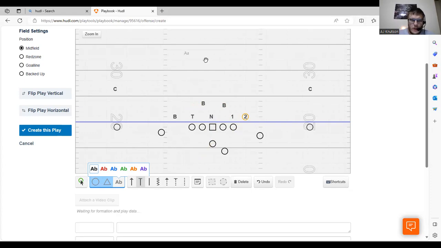This would be your two. Safety. And then a safety. So we always see cover 0. So you move these guys out. It's about what you're gonna get.